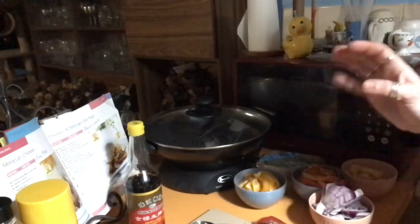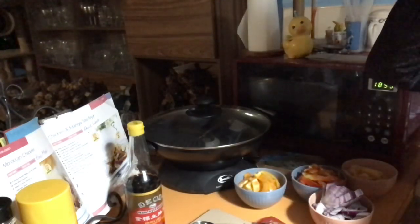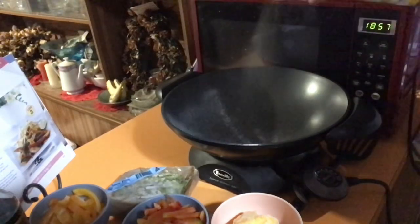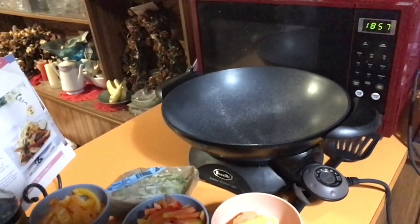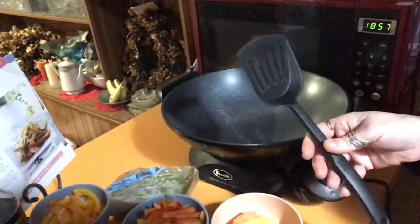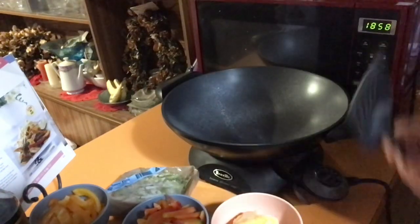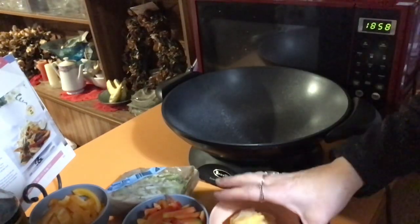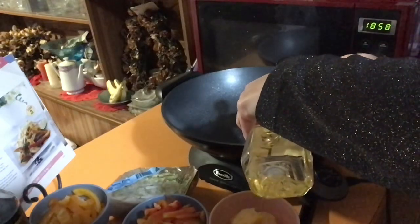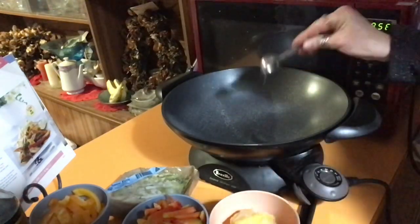Now that you know what we're doing, we're going to get going. I'm going to set up my wok. My number one cooking rule is always spray what you're cooking in — you'll thank me later when it comes time to wash up. The wok comes with a spatula and egg-flip stirring implement that doesn't scratch the silicon coating. We want two tablespoons of oil but we're only going to heat one tablespoon first — half of it is obviously one tablespoon. Let's get it hot.